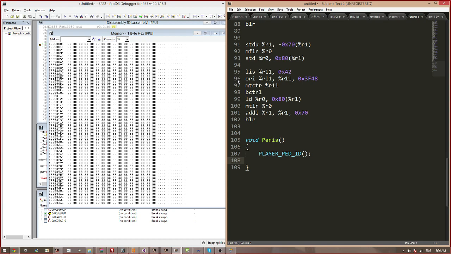What this will do, if you do it like this, is branch to this void. This is an int in reality, but it will branch to this void, and if you do it like this, when it branches here, it will just continue the code. It won't come back here.